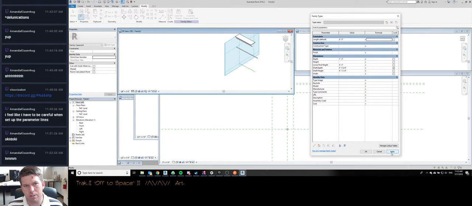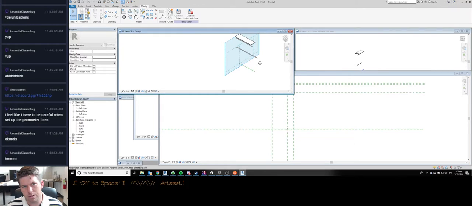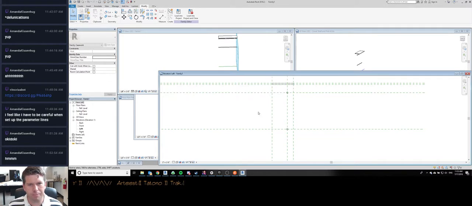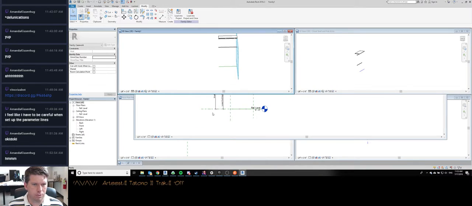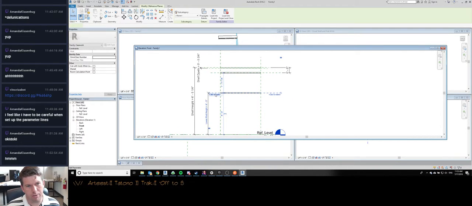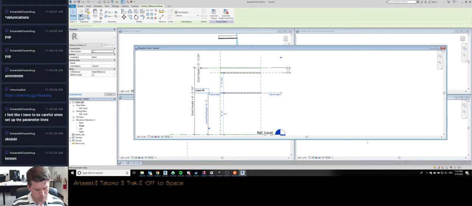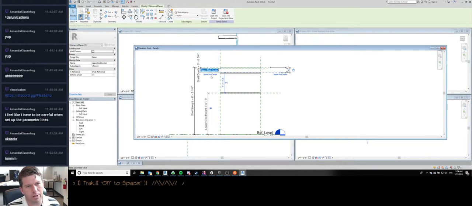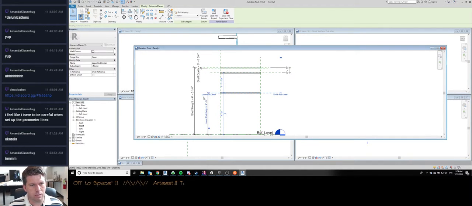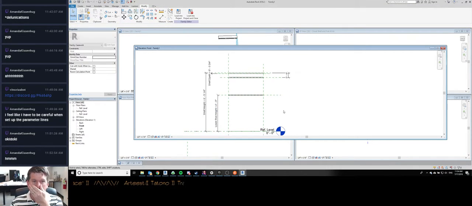So we're going to hit apply. See, it didn't align to the end of that reference line, so we want to go ahead and align and lock that as well. Okay. So now we have lower rod center, upper rod center. I don't know why I did lower rod center.